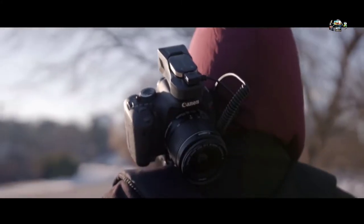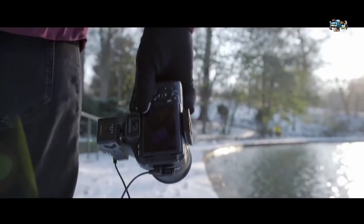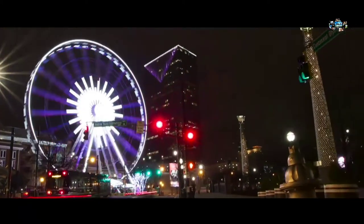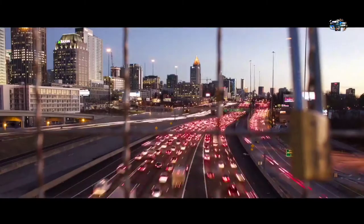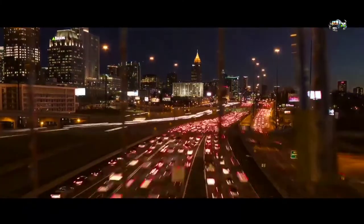Aurga helps beginners learn the fundamentals while being a valuable time saver for professionals. For time lapses, beginners can select a preset mode, while experienced users can expose for changing light by the hour or even minute. You can preview your time lapse when it's finished and export a video directly from the app.